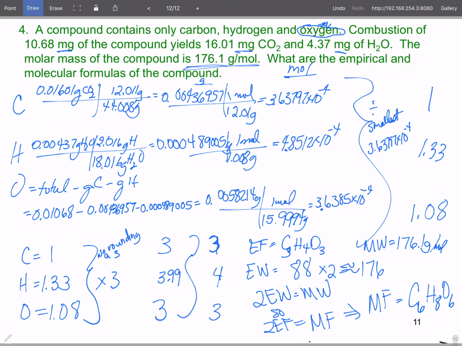Okay, so at this point in time, this is how you do combustion and percent analysis to determine empirical and molecular formulas. And again, expect both of these in some format on the exam. You may not be asked to do the whole thing. You may only be asked to do pieces and parts, and that's fine. But the bottom line is, remember, never go backwards. So if I happen to give it to you on the exam and I give it to you in moles, then it's just a straightforward ratio and move on. Don't go back to grams. That's the hardest part for some people, is don't go backwards. Okay?